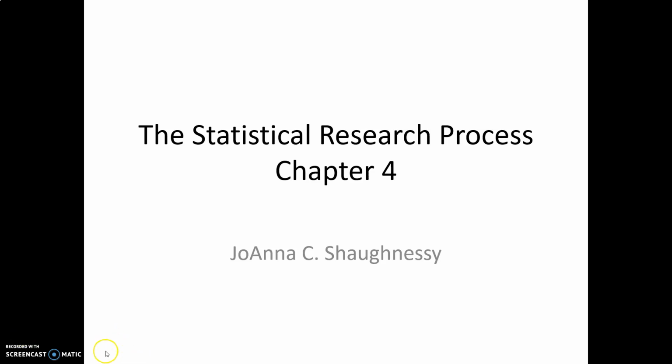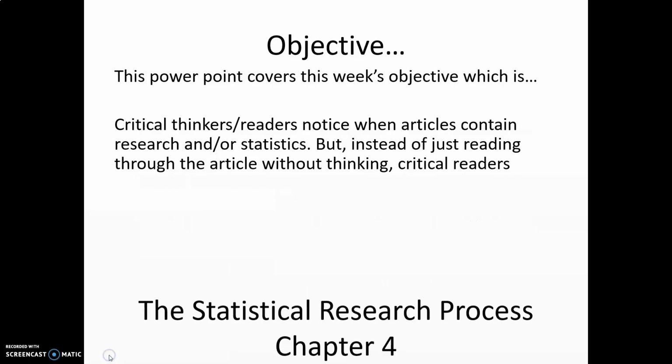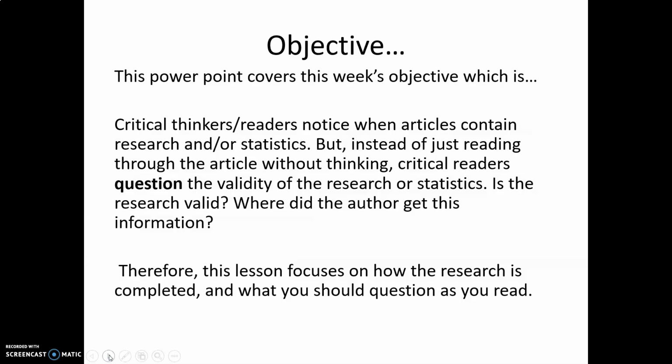This slideshow focuses in on Chapter 4, the statistical research process. So our objective this week is to start becoming aware of when articles or arguments contain research, especially statistics. Instead of just reading through it without thinking, critical readers always question the validity of the research or the statistics being presented in the article. Is it valid? Where did the author get this information?